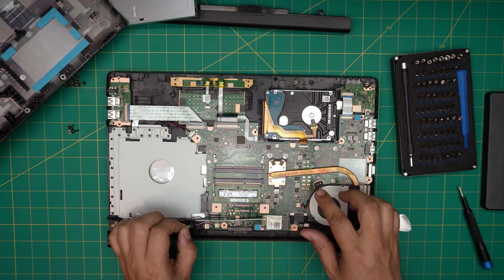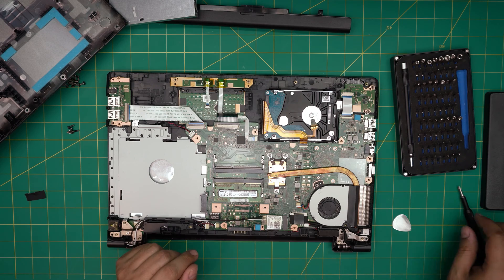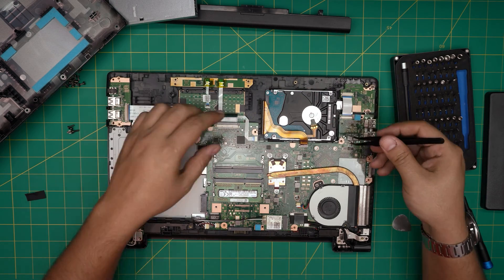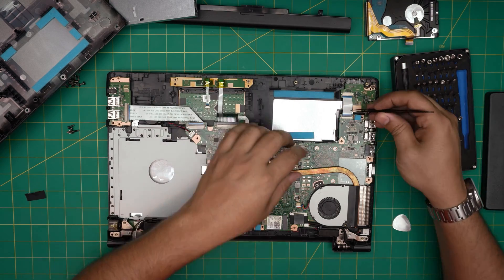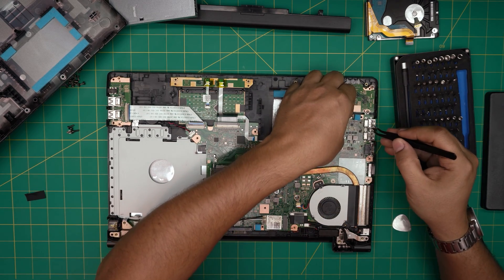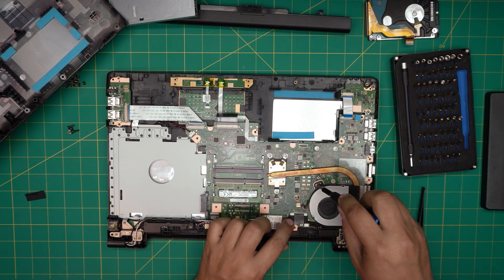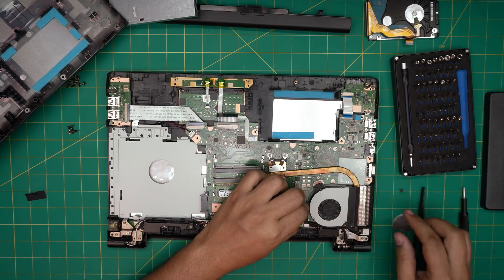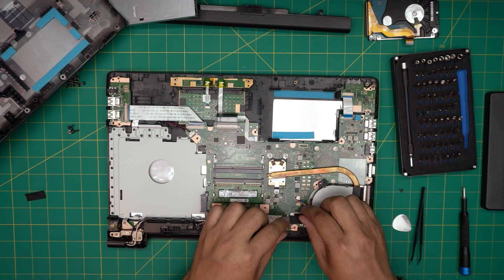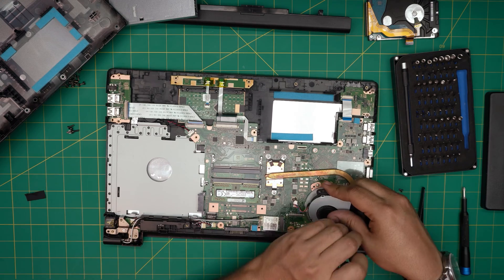We need to remove the whole motherboard just to replace the keyboard — that's an idiotic thing to do, but we're going to do it for the video. Grab a tweezers, disconnect the cable for the hard drive, pull it out, and lift up the hard drive. Unhook the lock 90 degrees upward, then slide back the flex cable. Remove the fan by removing one screw, lift up the fan, and pull the jack backward to unhook it.